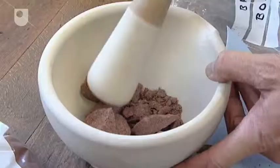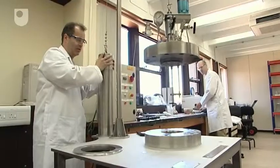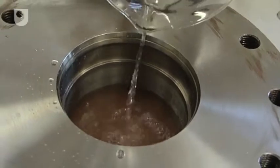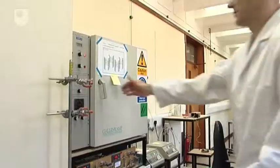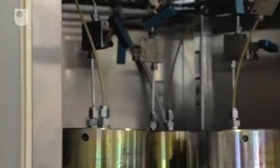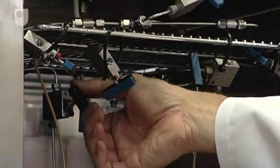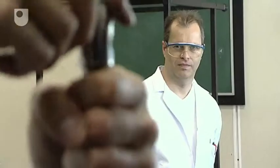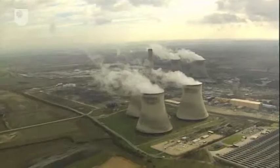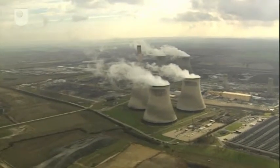Scientists at the British Geological Survey are continually monitoring and testing rock samples from sites like the Sleipner and Miller fields. The samples we're working on in the laboratory come from real field situations — these are real rocks. We have to know what's happening with the real rocks where we're likely to store CO2. While scientists and engineers are pushing this technology forward, it will inevitably add to the cost of producing energy. So a programme of support for carbon capture and storage is essential to build industry capacity.